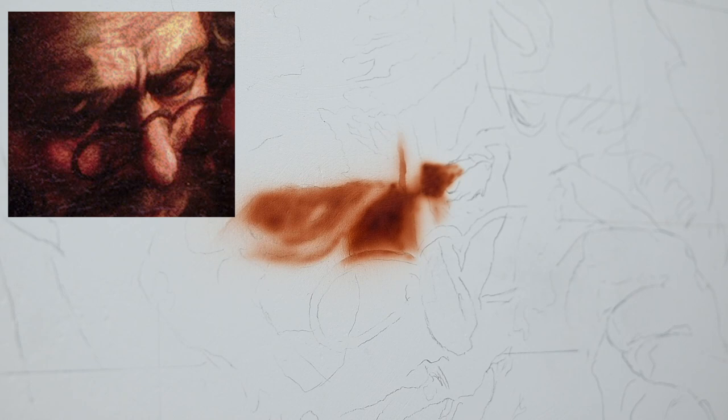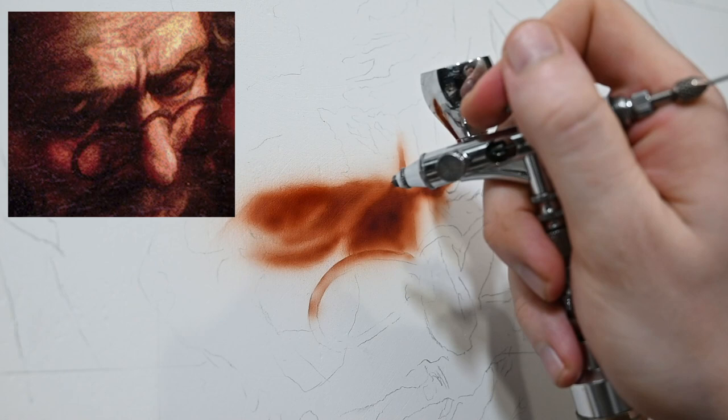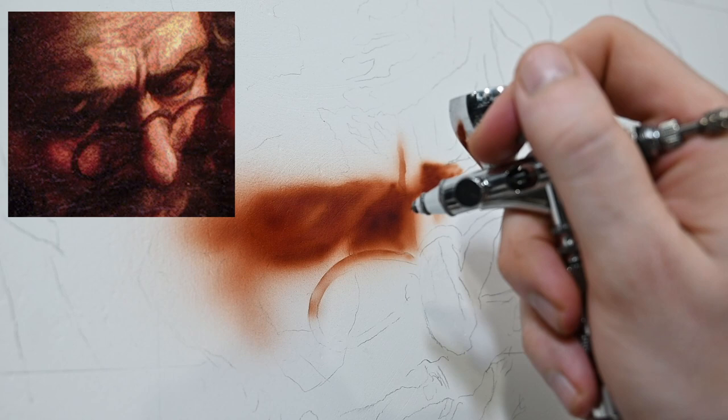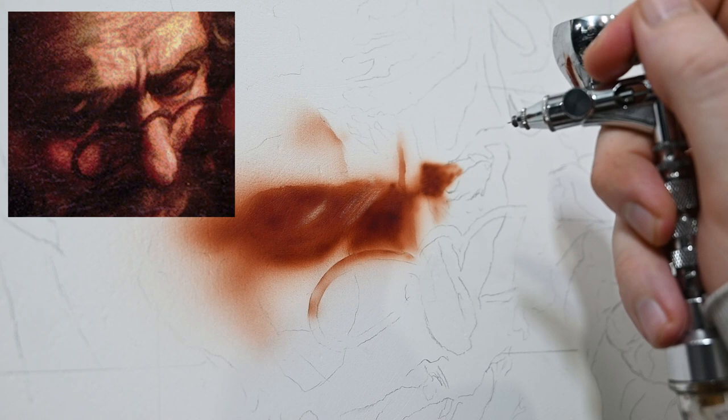There are a few difficulties I came across while copying this. My reference was the high-res photo from the Calling of St. Matthew Wikipedia page, and when using someone else's reference photo, it's impossible to tell if the white balance or colors are correct. Also, Caravaggio's painting is over 400 years old — the paint is chipping and cracking, there are layers of varnish, and restorers have worked on it. Caravaggio also very likely used walnut oil as his binder, which tends to yellow over time. So I'm not trying to create a perfect replica — just doing the best I can to study from his paintings.